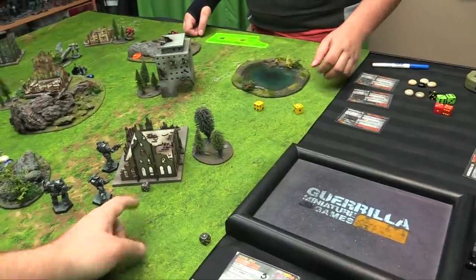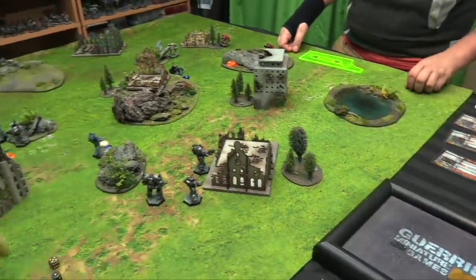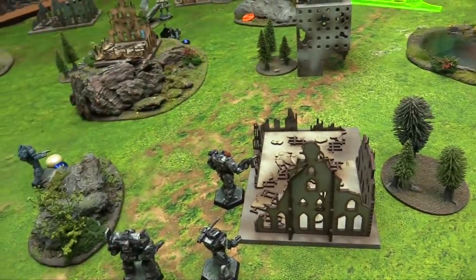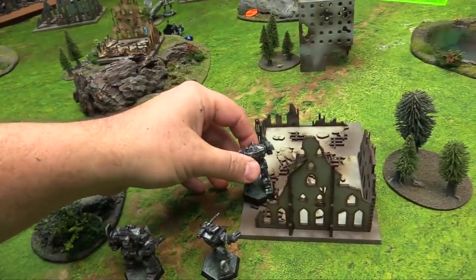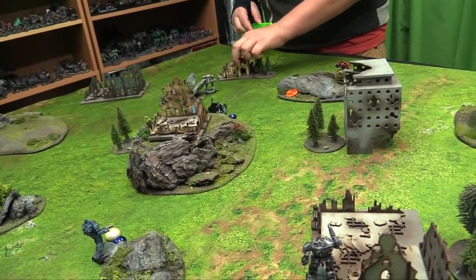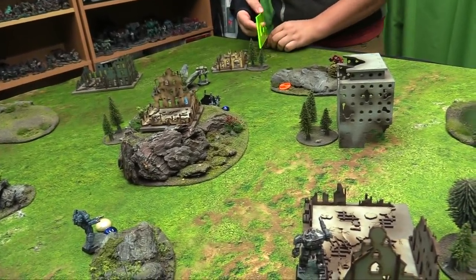Five, three. You're going first, so I have to move first. We'll do the easy one. He's down to just the minimum two movement that everybody can do, so he's just going to walk one inch into here. Just kind of moving through the terrain. He's going to move even further back, actually. He's just going to move away.